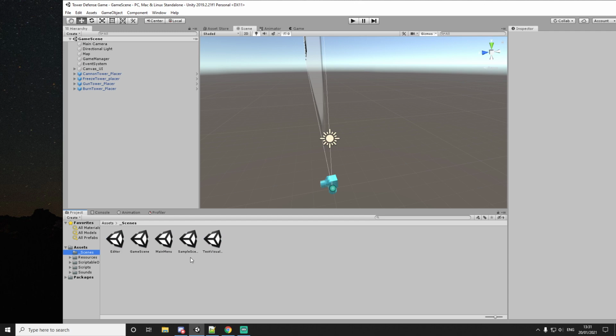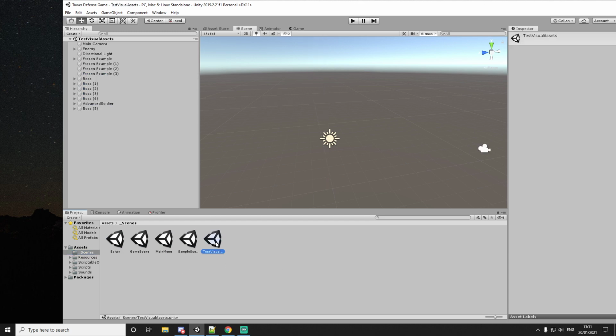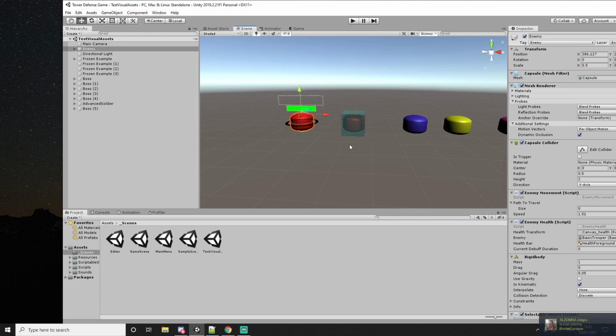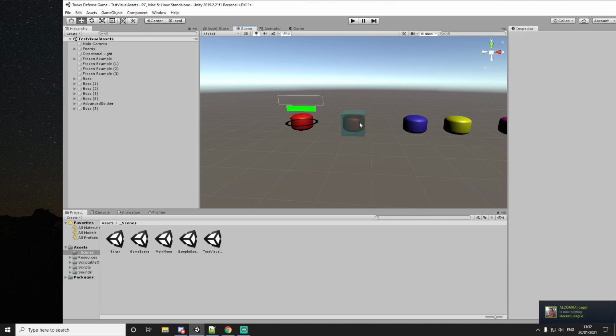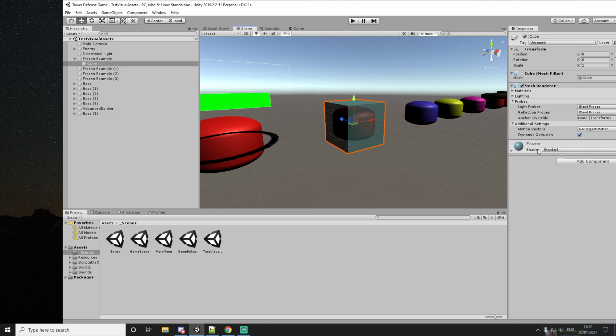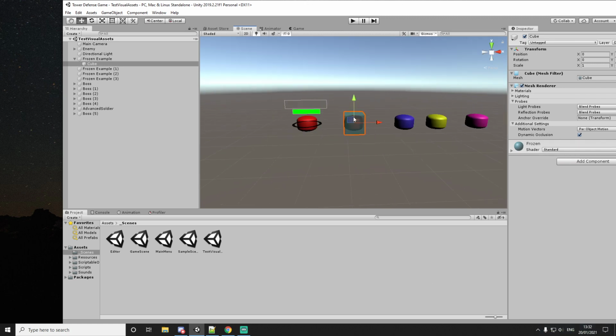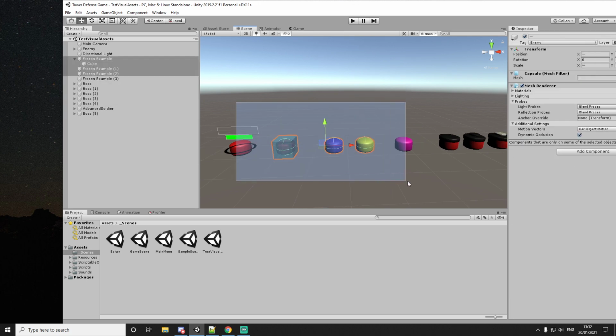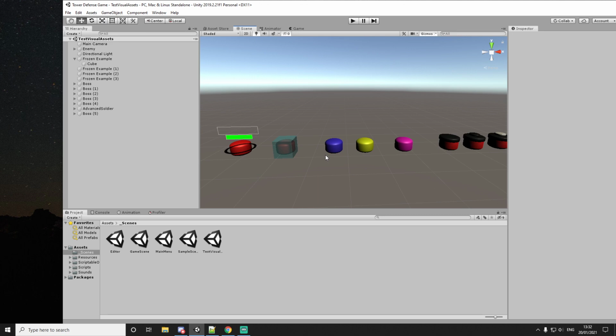Additionally, we're trying to make some prototype enemies, which I believe is not this scene, or is it this scene? It is this scene. So there we go. So this is our default guy, and what we'll have is, for the frozen effect, we will just attach a see-through frozen cube. So that's something that we'll be adding today. And just to make it simple, I decided to have 4 different enemies with 4 different colors, with every enemy having more health than the other.